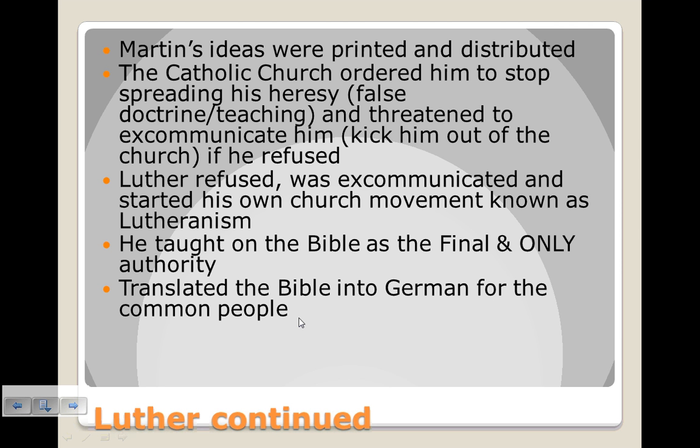The Catholic Church immediately condemned him as a heretic, basically said that his teaching and preaching was false, and they threatened to excommunicate him from the church. Basically, this means if Luther didn't quit preaching, they were going to kick him out of the church. Well, Luther, man that he was, flat out refused. He went to a trial, and he decided that he would rather lose his life than quit preaching what he viewed as the truth. So Luther was excommunicated. He actually went into hiding for several months because lords and kings actually sought his life, and he started his own church movement known as Lutheranism.